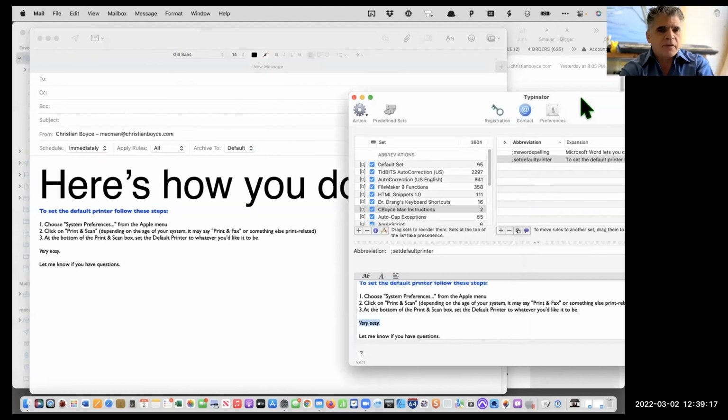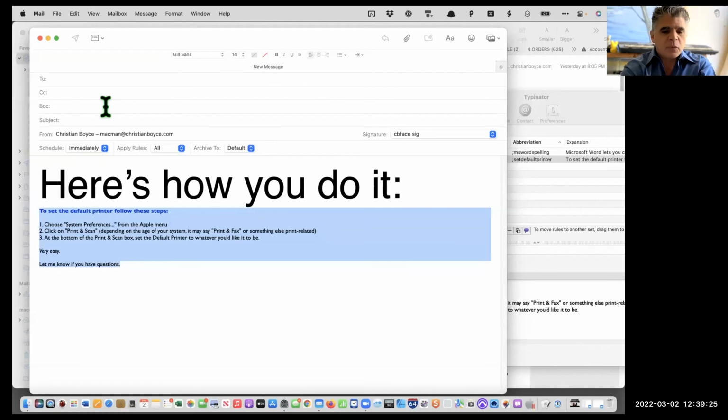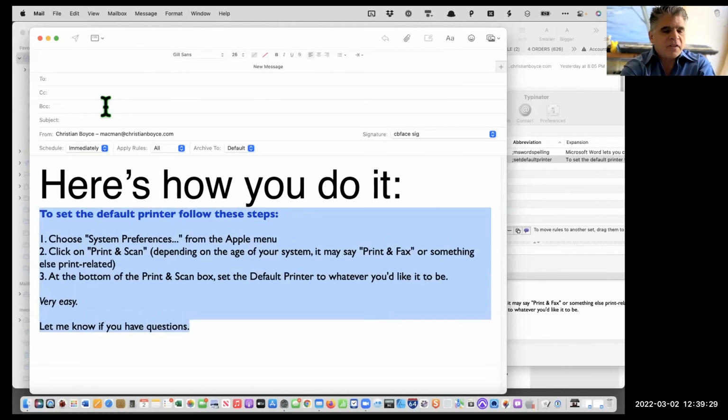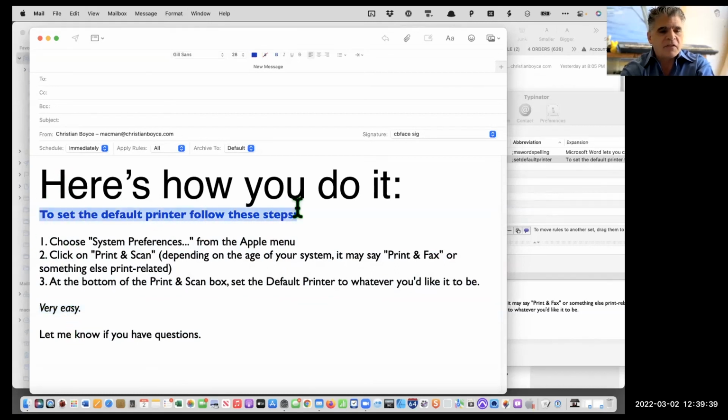Alan, is that what you're talking about? Okay, that would probably work. So I would say if you try Typinator, see, this thing I did, it gave me italics in here. I got the font I like. You see, I'm no longer using Helvetica. This is Gill Sans, I believe, and then this is bold and blue.